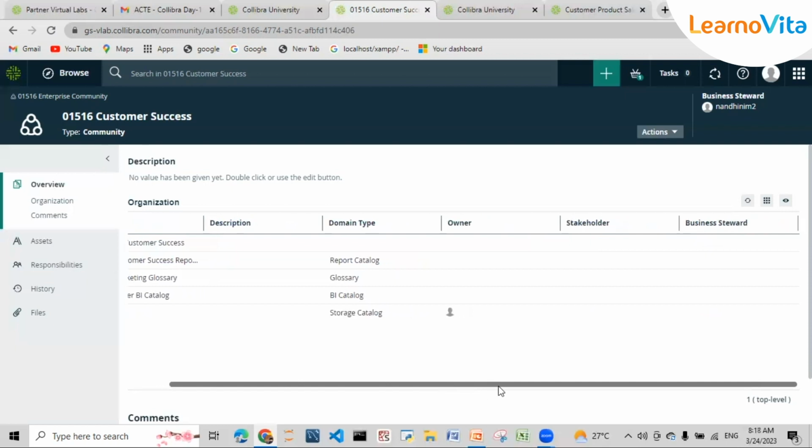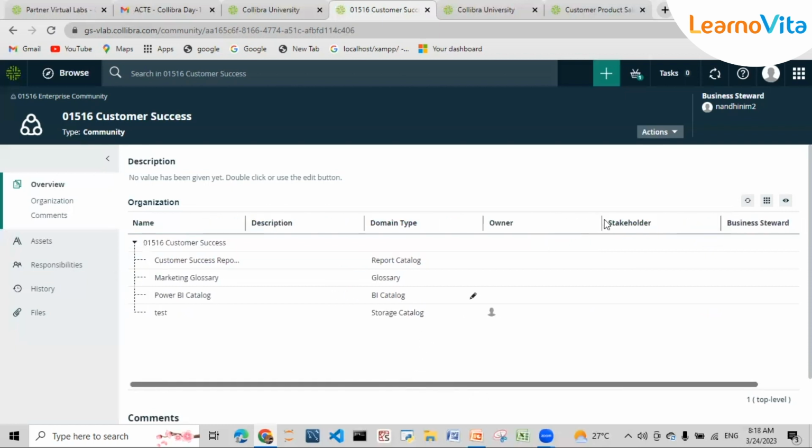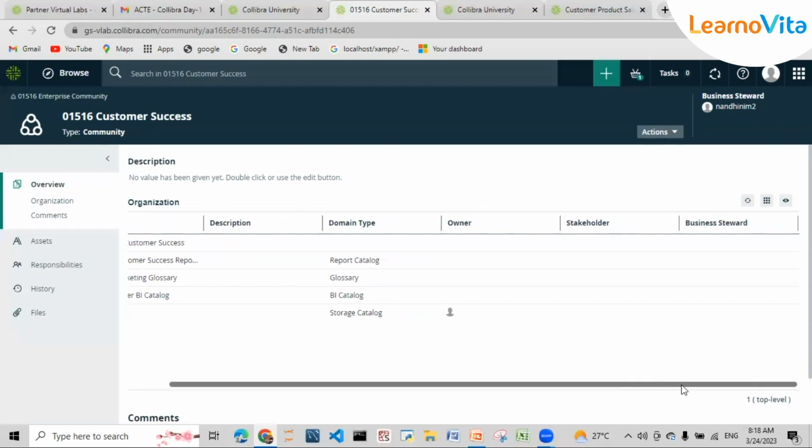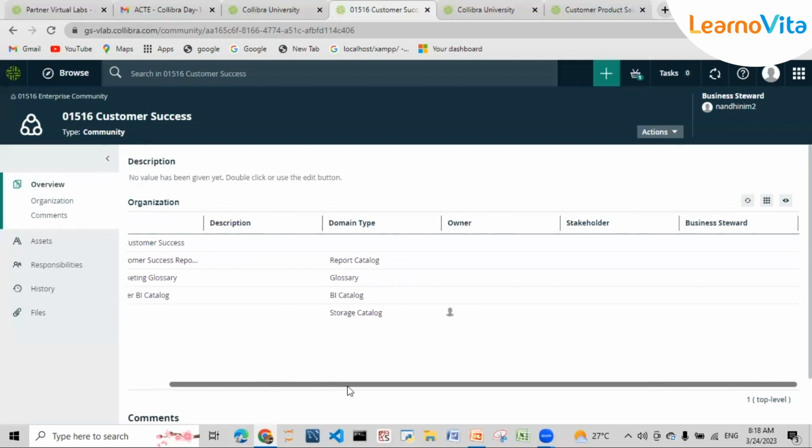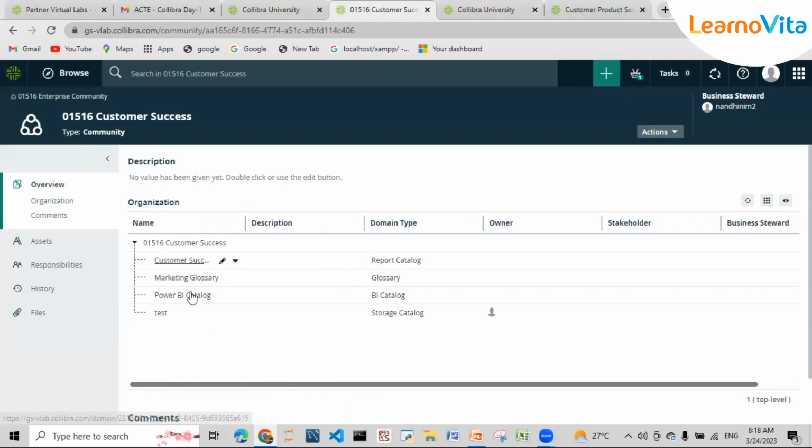Okay, so generally the admin people assign all those roles. Yes. But where does the steward come into play? If any community or domain is missing a stakeholder or owner, is the steward's role to inform the admin team that it's missing? Yes, if there is any kind of issue, they can report to the support team, that is the admin team, as well as they can make a valuable business decision out of the data by seeing in here.